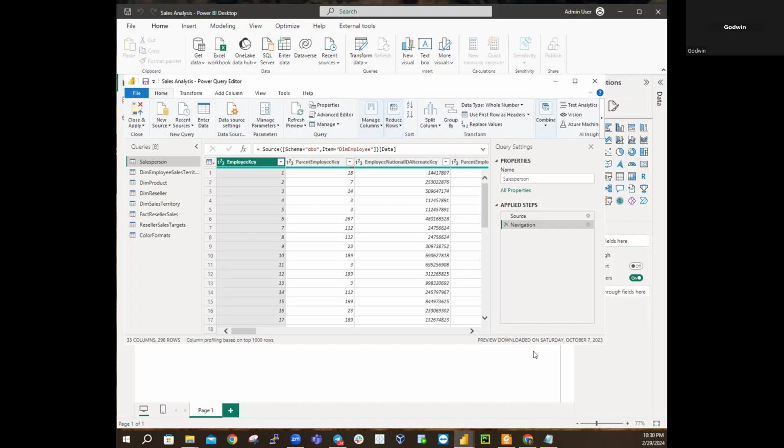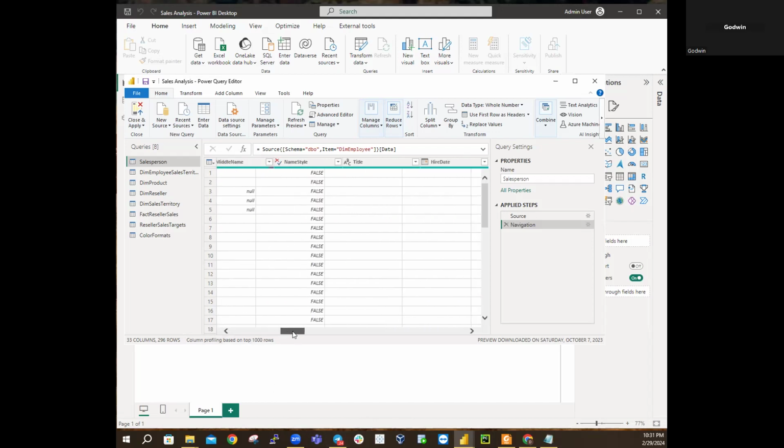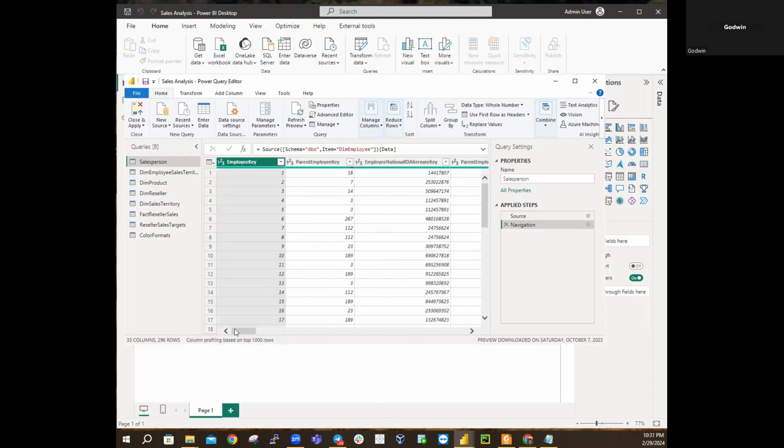Having understood that, I'm also explaining that it's possible your database table has as many as 500 columns, 1 million columns, as much as that. And when you have many columns, I don't expect you to be dragging your horizontal bar like this to go to the end. It's cumbersome. You leave it as it is when you load it.